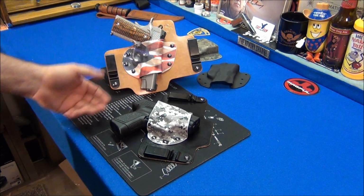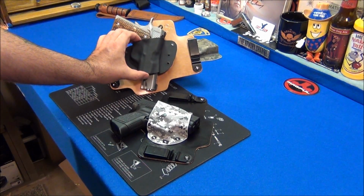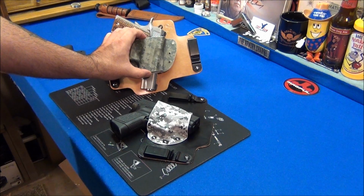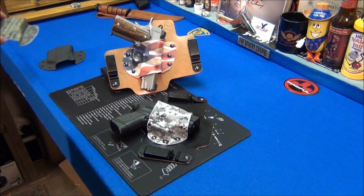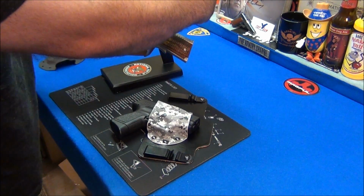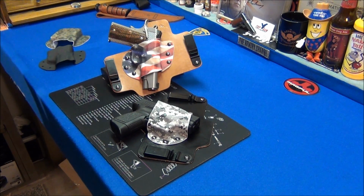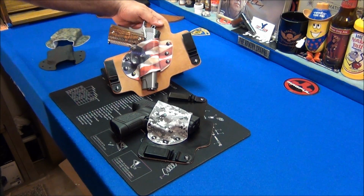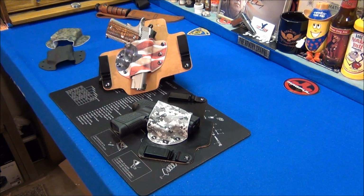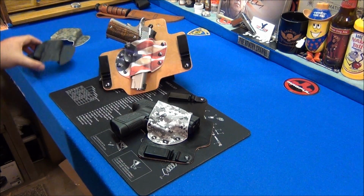Holds the gun in there nice and tight. You can put it upside down, the gun won't come out. You can change the shells, put a black one on there, or a digital camouflage, whatever you want. Nice holster. This gun is loaded just to show you how it holds it. The gun don't come out of there. I mean, if you shake it hard, it might. Your gun's got to come out when you draw your weapon. It's very simple to change the shells out. You just take these six screws out, replace them, and then put whatever you want on there.